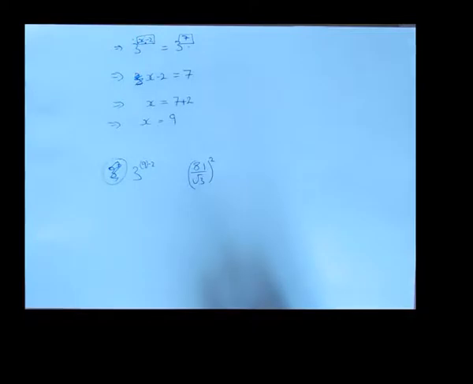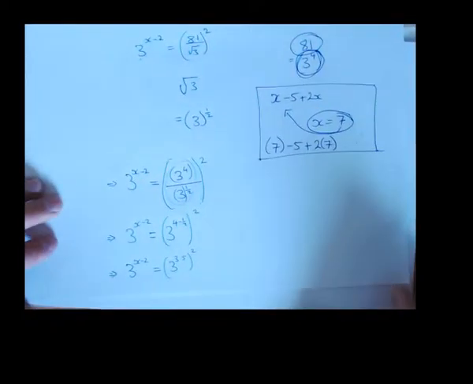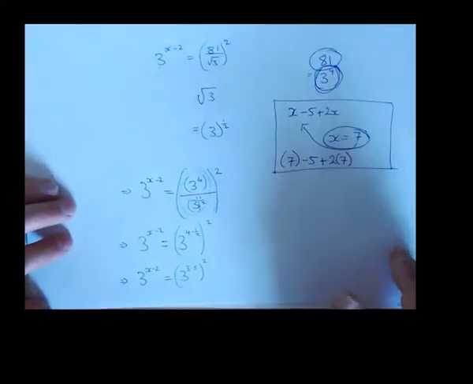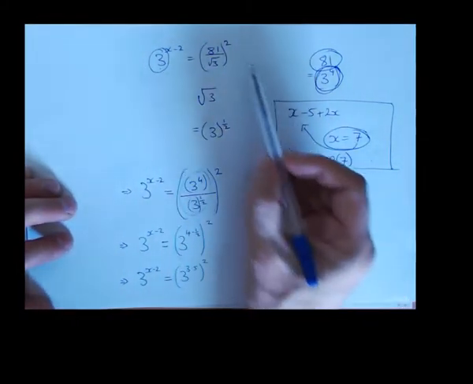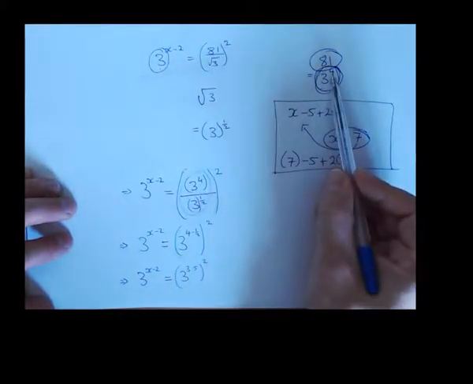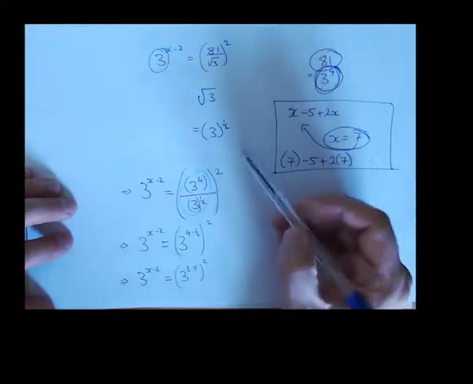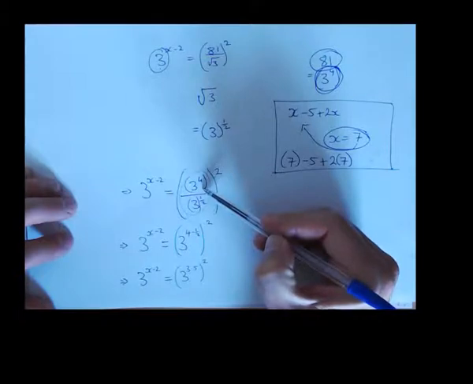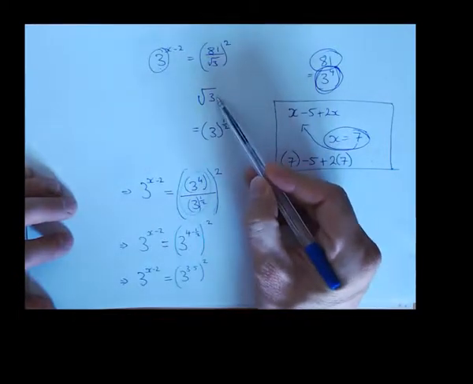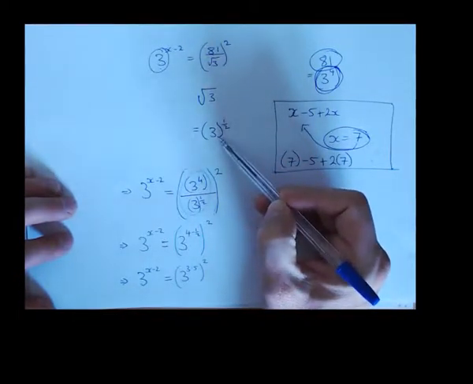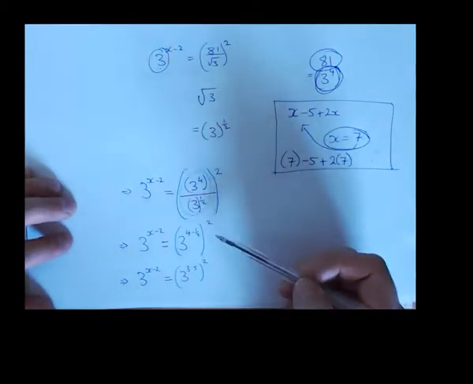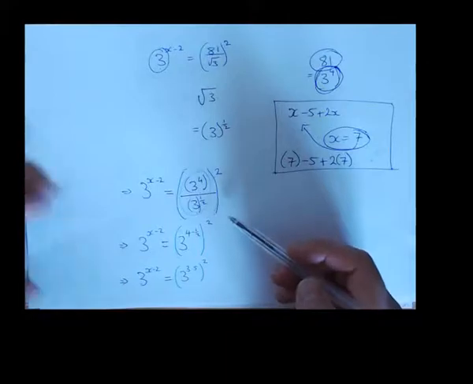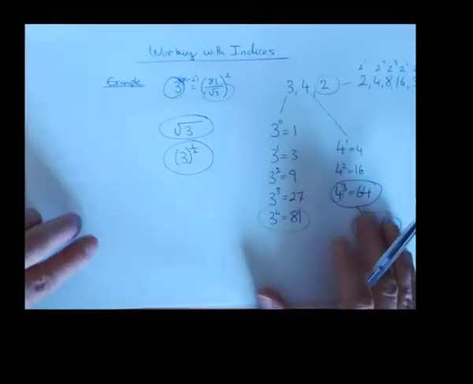There's probably a few other ways that we can do it, but I think this is one of the best ways to do it. And that is write everything as a power of the same base as we go along. We replaced 81 with 3 to the power of 4 in brackets here. We replaced the square root of 3 as 3 to the power of a half in brackets here. And then we just used our rules and continued our way through. So let's go back to the original one.